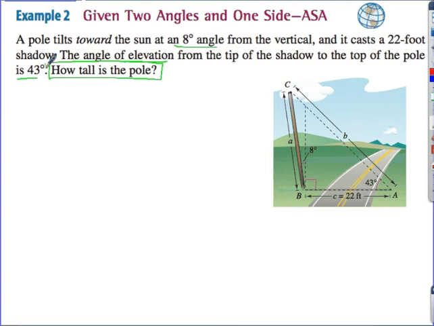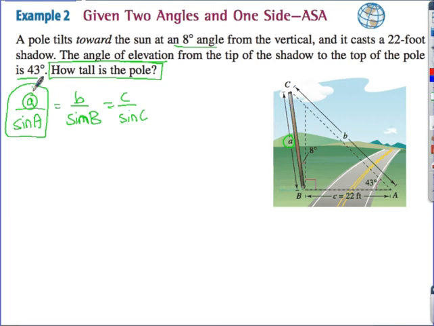So, we know what the sine law is. It's a over sine A equals b over sine B. Whoops, not sine, but sine B equals c over sine C. Now, what we need to do is find one of these ratios that we know, and which one do we want to use. The thing we want to know is little a. So we definitely want to include this part, a and sine A, which is great because we actually have the angle A already, and the length of side a is what we want. So that's good, we want that one.